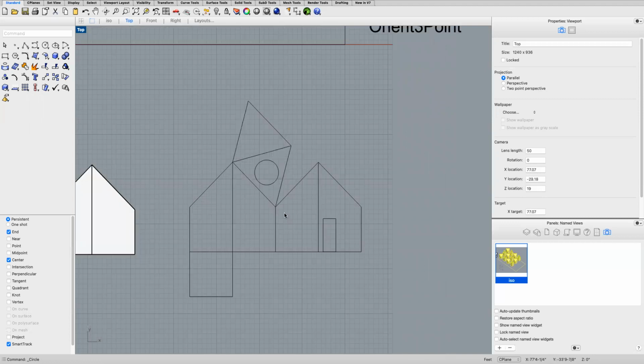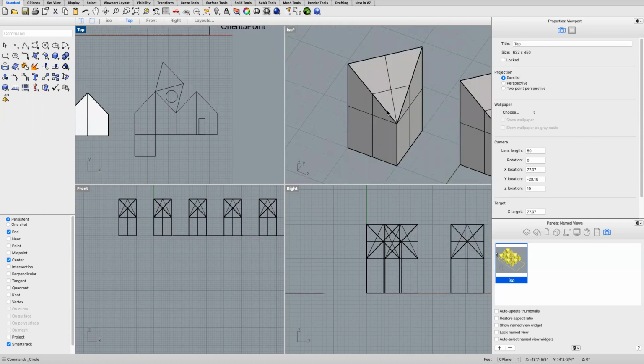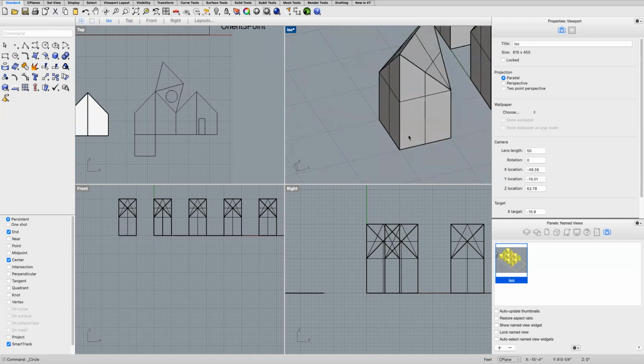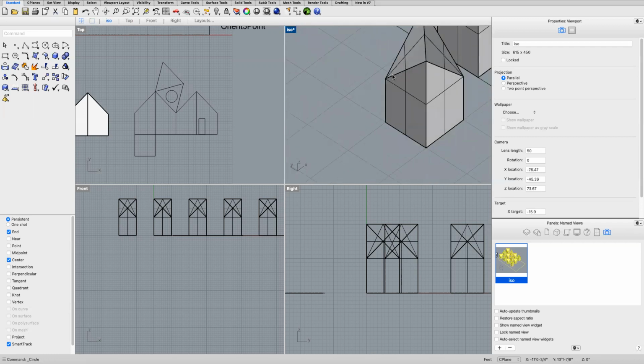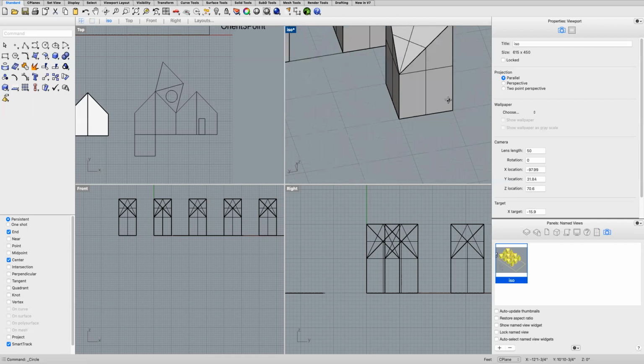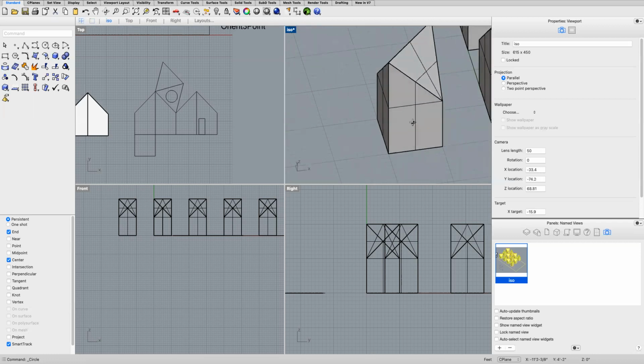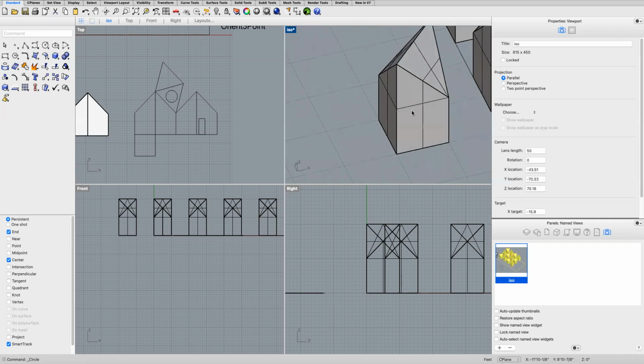So let's do that. And I'm just trying to figure out, okay, so the door is going to go here and the window is going to go on this side. But maybe I want my window on this side. Okay, we could change that up. Not a big deal.